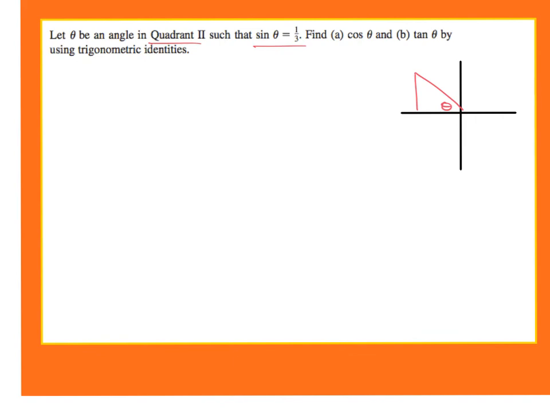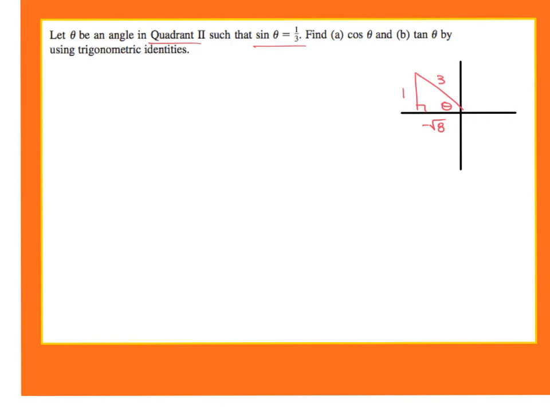All right, fantastic. So this one tells me where to draw it. We're going to draw this thing in quadrant 2. Well, what is sine? Opposite over hypotenuse. So my opposite is 1. My hypotenuse is 3. I need to solve for my other side. So I use Pythag. What's my other side? Square root 8. Good. It's negative. Why is it negative? Because it goes left. So it's negative. Make sure you get that.